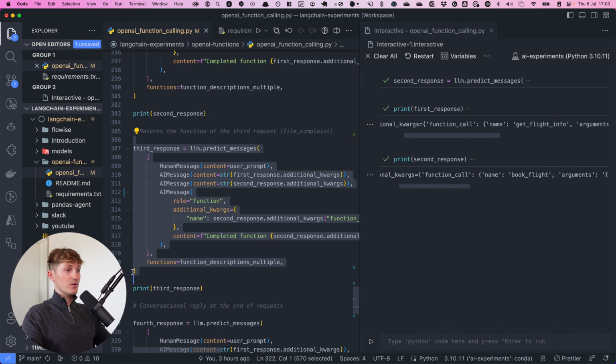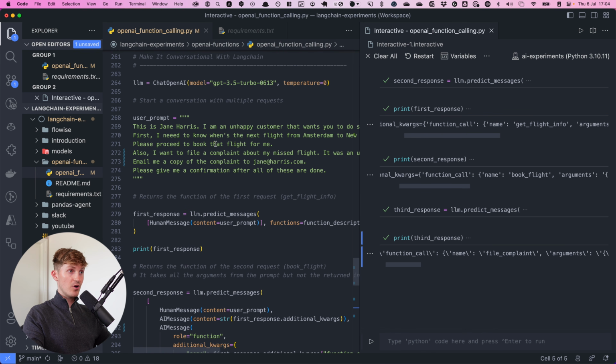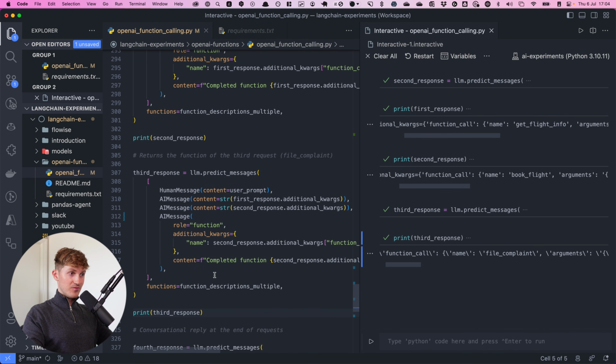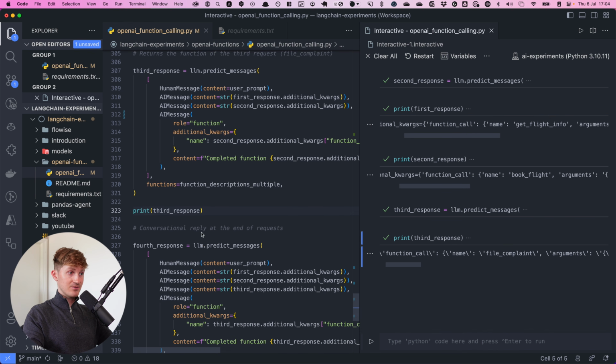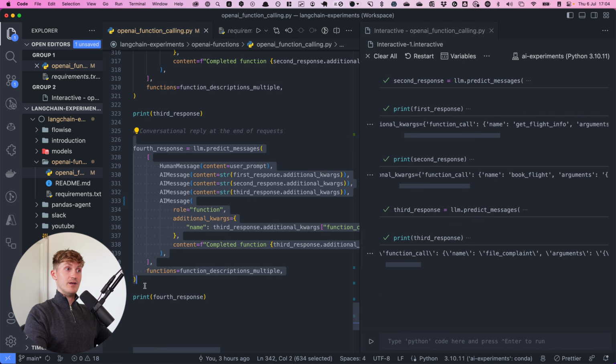And we can go on with the third one, run that. And now it understands correctly that it's now time to file the complaint. So again, it goes through the prompt, checks, okay, what are the actions that I have to do based on the user query, checks it off, then looks through the history when it makes another call and it decides, okay, now it's time to file the complaint. And then to wrap it all up, let's run it one more time.